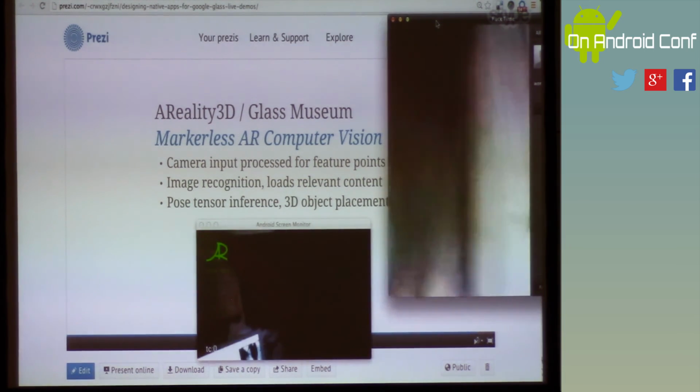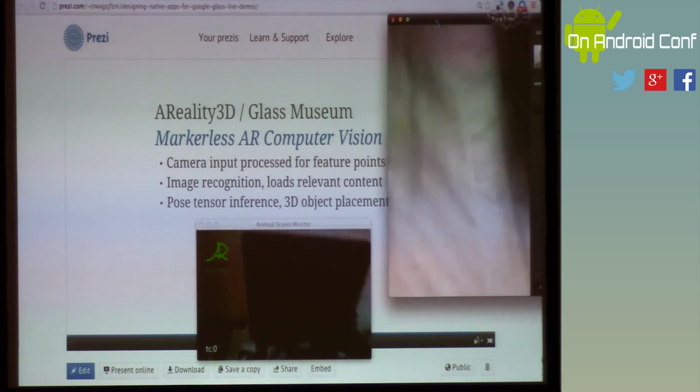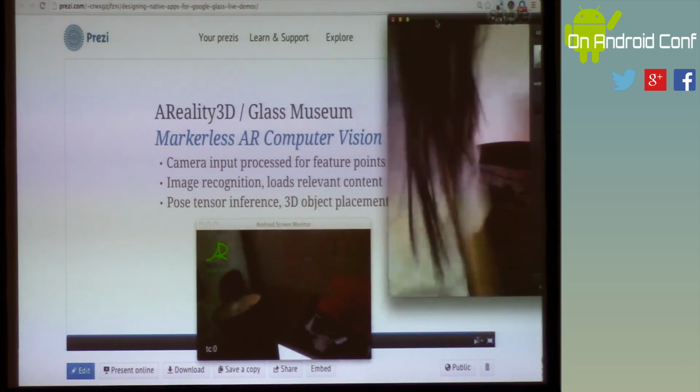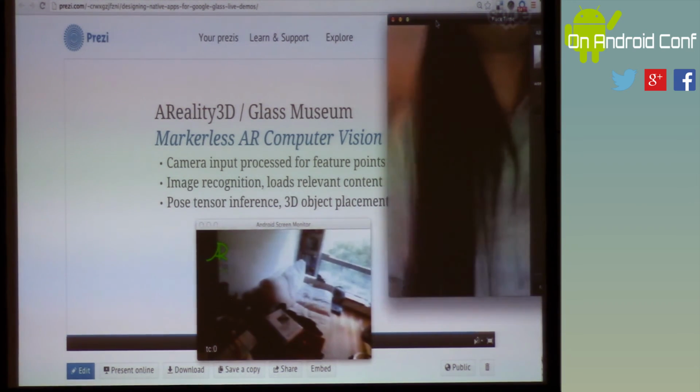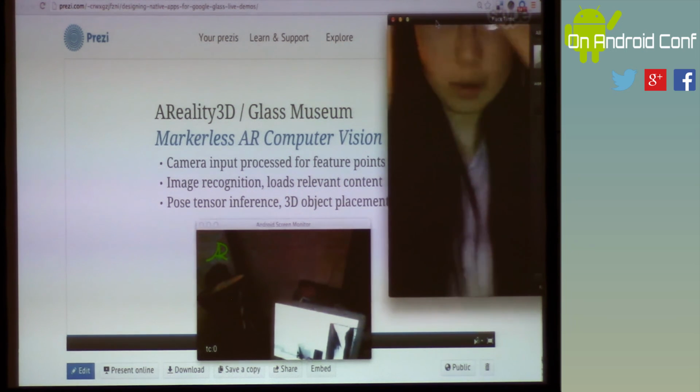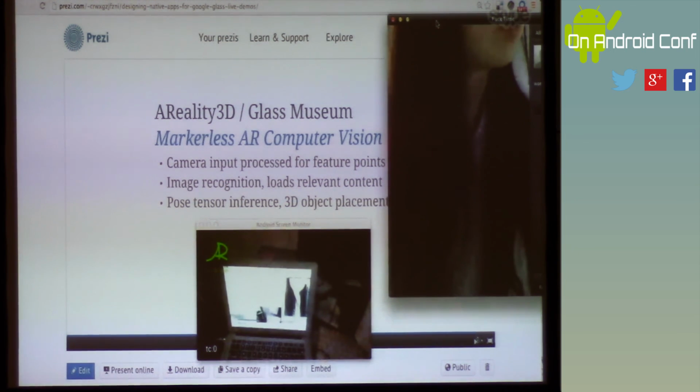Actually, we could just do a local demo, like someone has a piece of paper, or say, I don't know, the event voucher or whatever. Actually, anyone with a piece of paper with some design on it, then I could show the SLAM stuff happening.